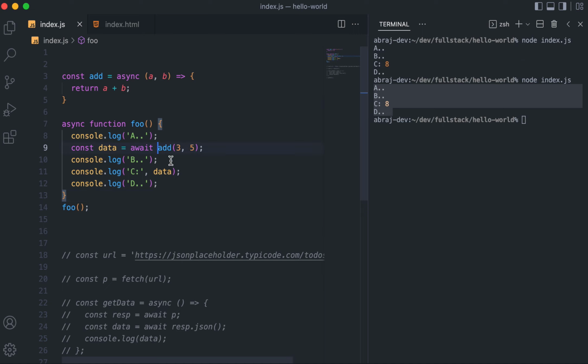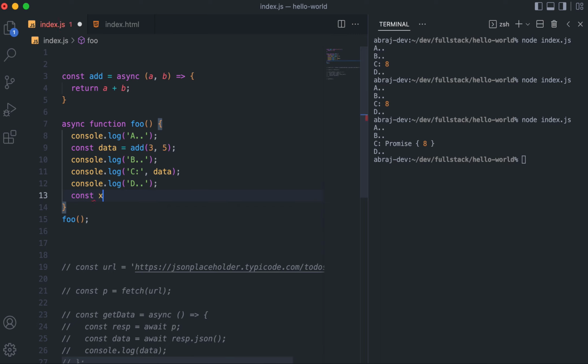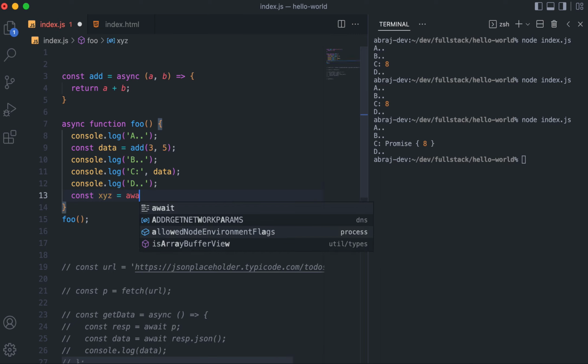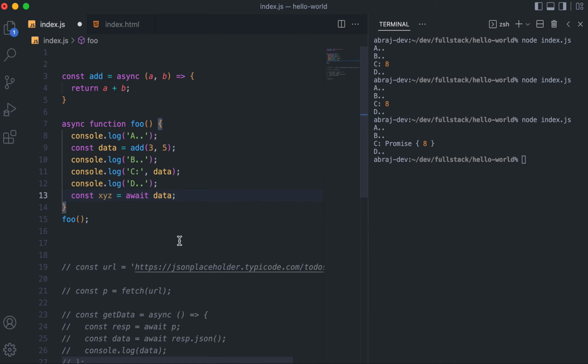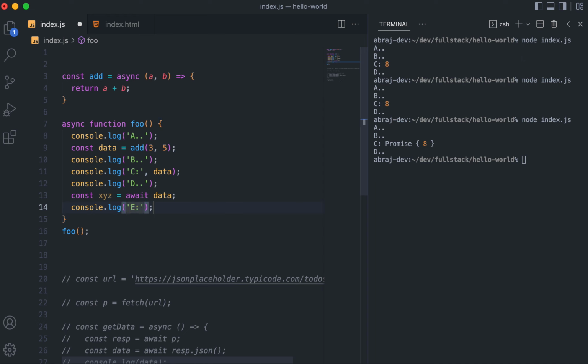But in reality, earlier when it was synchronous, when this async was not there, we did not add await, right? Then here also let's not add await, and let's see the behavior now. Now the value will obviously be a promise, that is fine, but you see that I have not got the data. Unless I put await, I don't get the data, right? So let's say const xyz is equal to await data. Right now data is not the data, data is a promise, right? And let's print xyz.